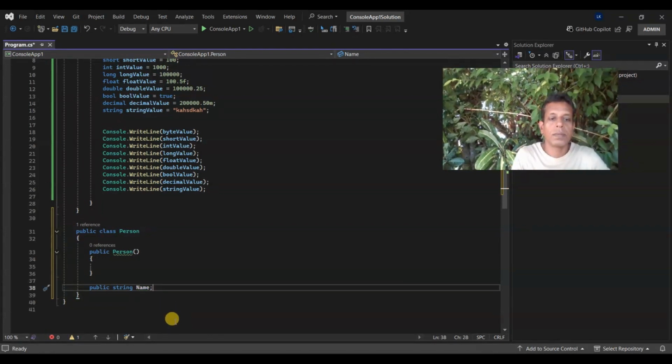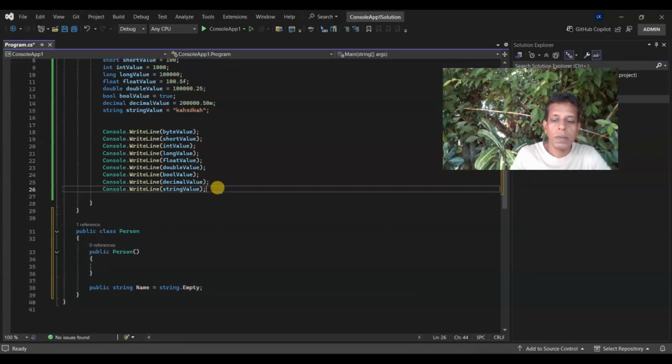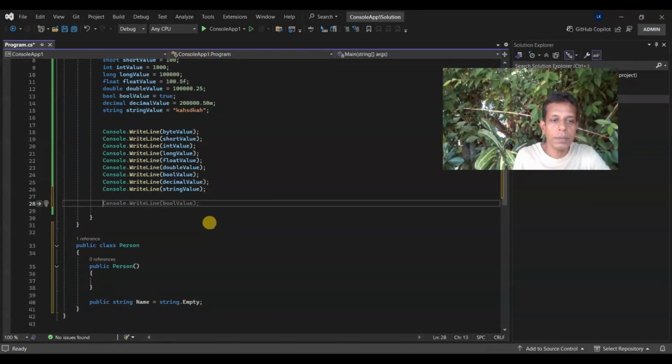Okay, we can put a default value like string empty. Now this is a class, public class person. Then if you want to use this inside our program main method, we have to create an instance of the person class.